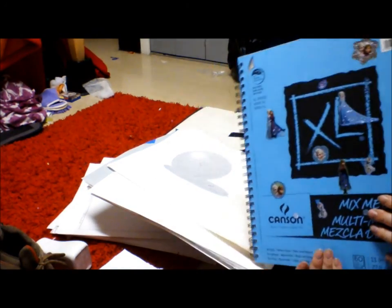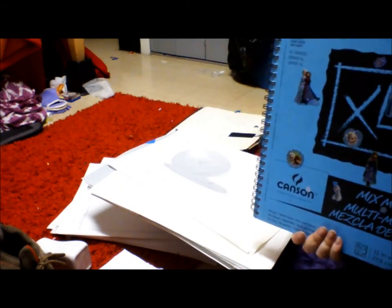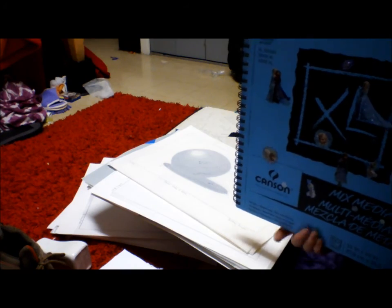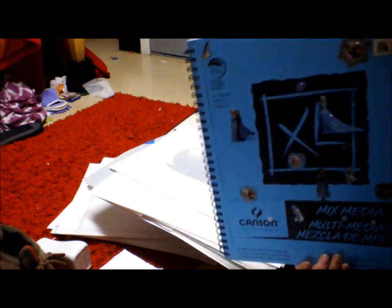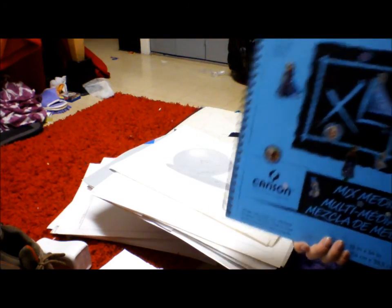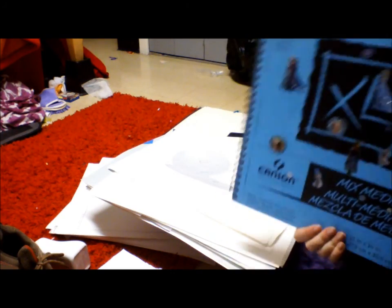Then I got this giant mixed media sketchbook, mostly because I really love this sketchbook. Even the smaller ones are awesome. It holds a lot of stuff, which for me is great, because I love to do markers, painting, watercolor, pencils, basically anything I can get my hands on.